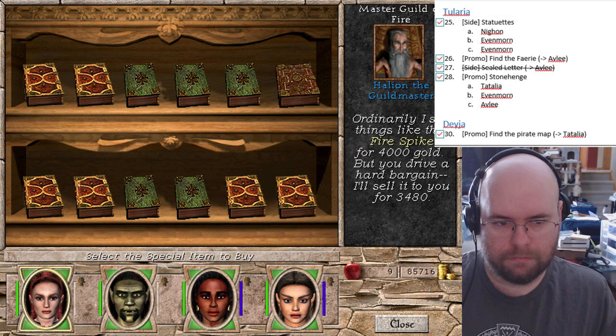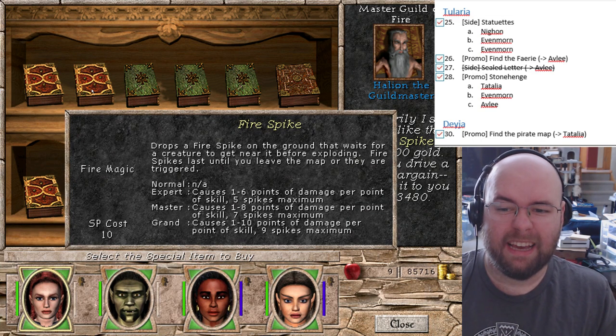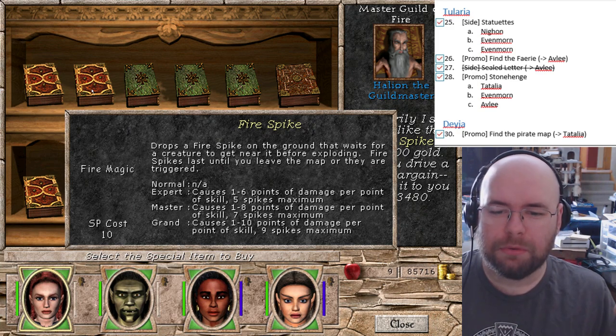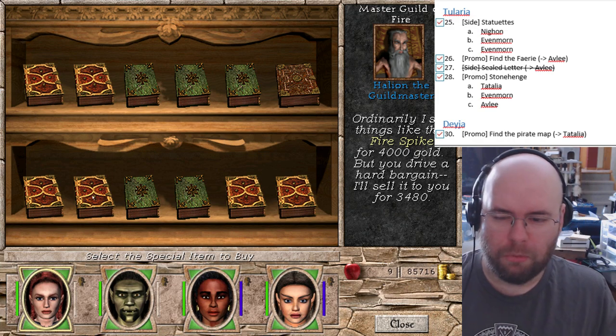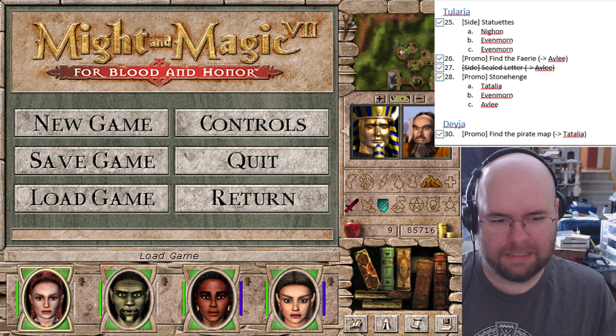Welcome to the Fire Guild. Fireball, Fire Spike. So, Fire Spike is an attack that drops behind you. I really don't understand the point of this. I guess this is if you're kiting, you can do something. I want that third spell, though, which is Haste.